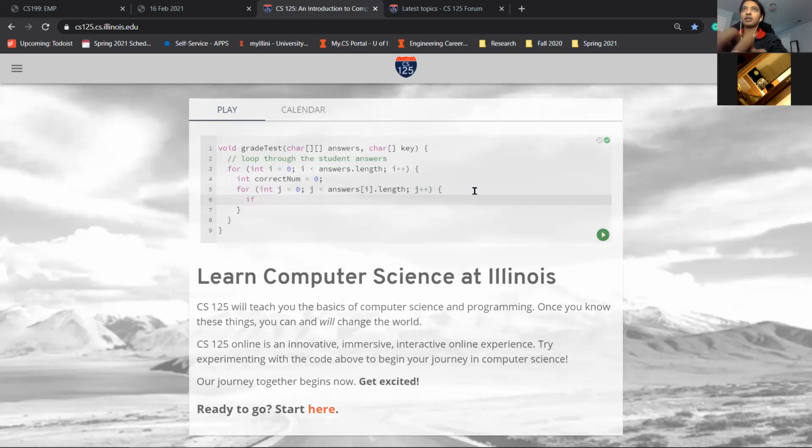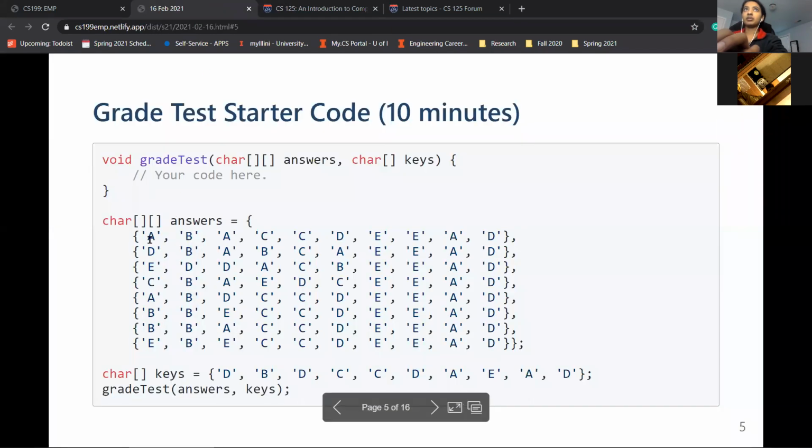Okay, so now we want to figure out how we are going to compare the correct answer with the student's answer. So we just do answers[i][j]. So on the first run of the loop, it'll go to the first student's answers, and then it'll check if this matches with this.